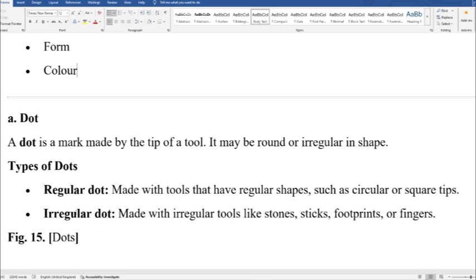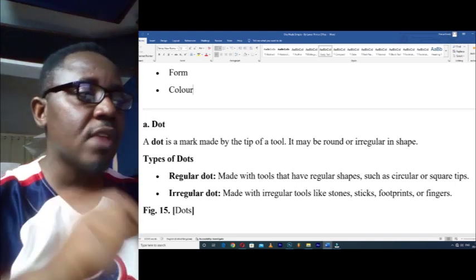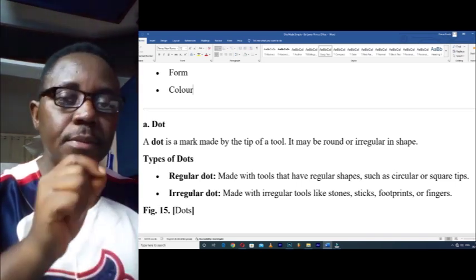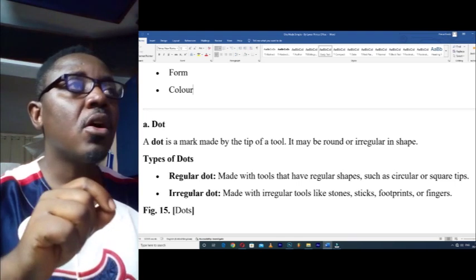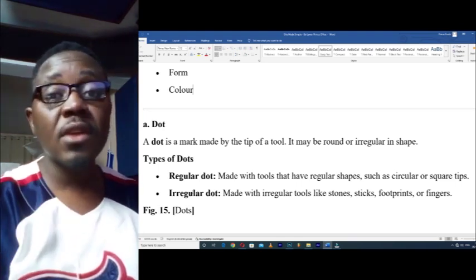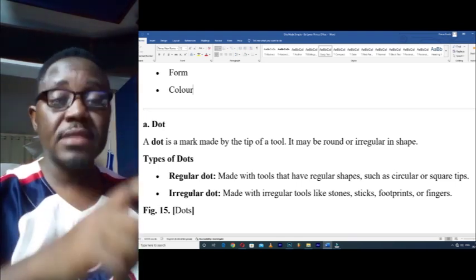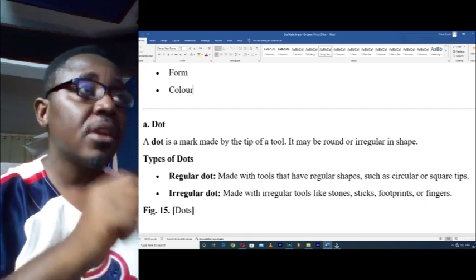So we have regular dots and we have irregular dots. Regular dots are made with tools that have regular shapes, such as a circular or a square-like tip. Do you get it? If the tool has a circular tip or a square-like tip or triangular tip or whatsoever tip, as long as it is mathematical, then it's a regular dot.